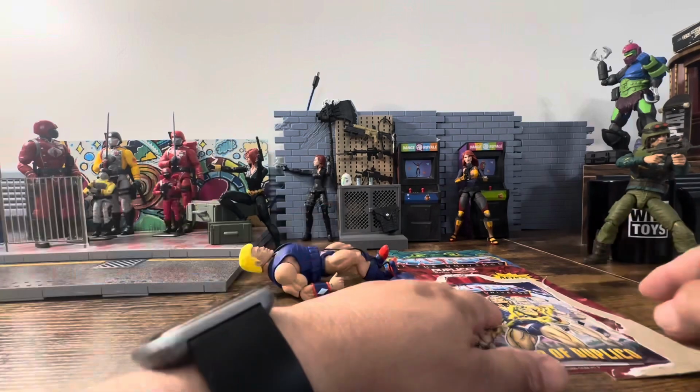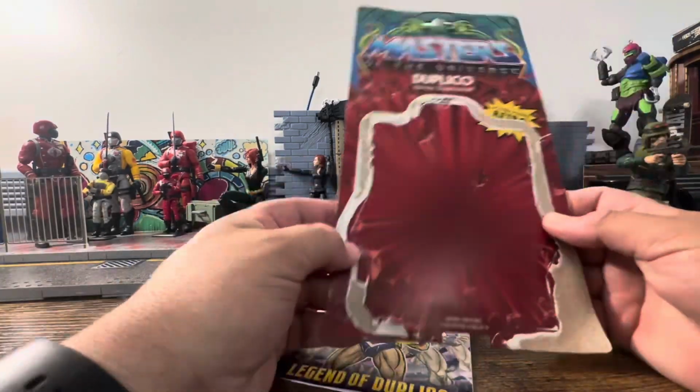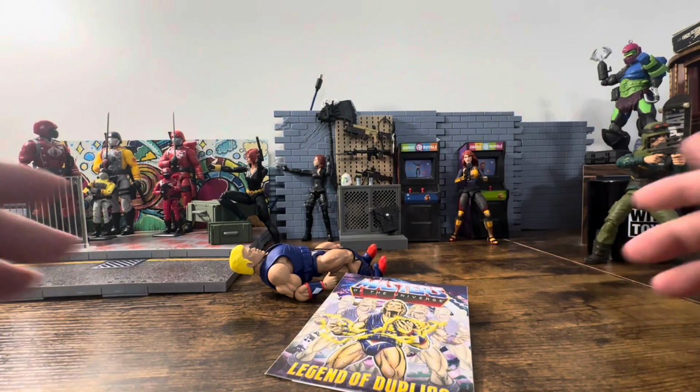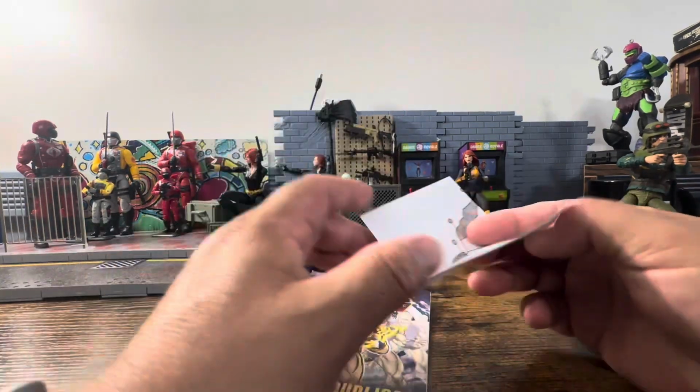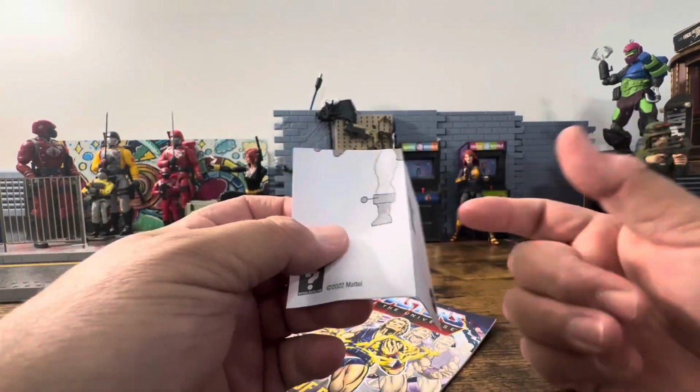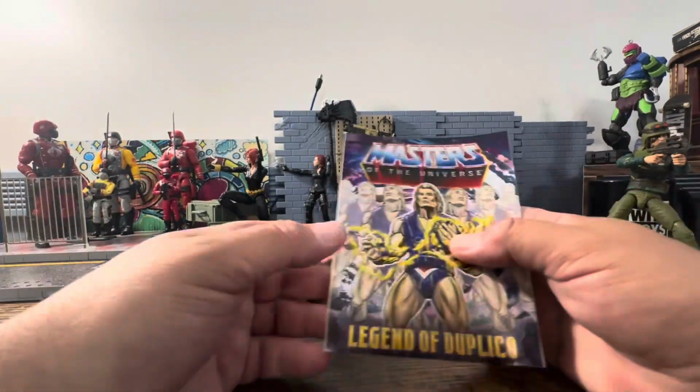Alright, so we got him out of his plastic prison again. Here is the card. I do keep the cards. This one was actually beat up. Actually, the whole box must have been beat up because all four figures were beat up there. Here's what tells you what you can do with it, what comes off. I think we all know what it is.